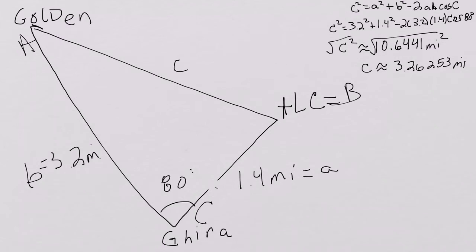So a lot of this is nothing more than the setup. Once you have the setup, you recognize it's a side angle side, you know you're going to use law of cosines. You're going to generally get to pick and choose your A, B, and C, so you really don't need the other equations. You just pick which one you need to solve for. These last two problems we were solving for a side. Number 6, we're actually going to solve for an angle.